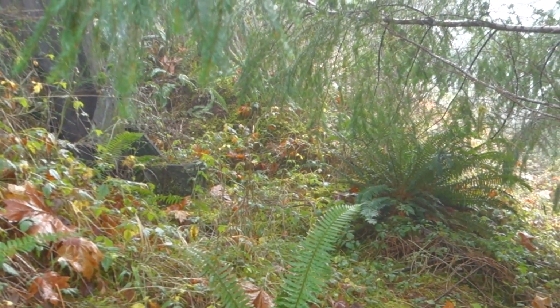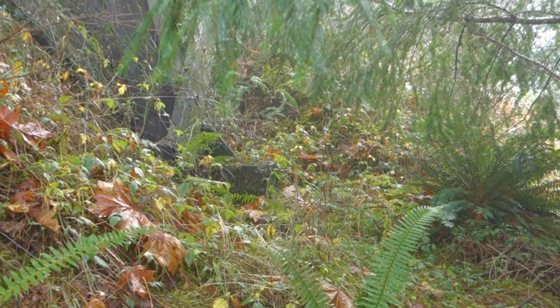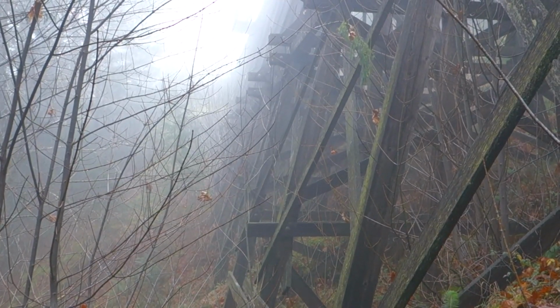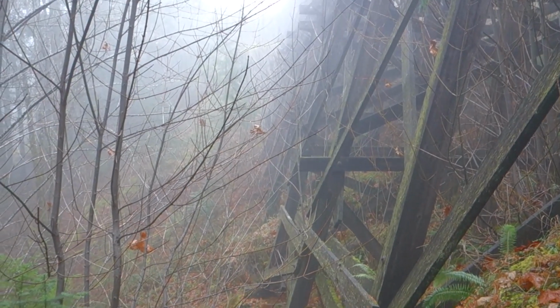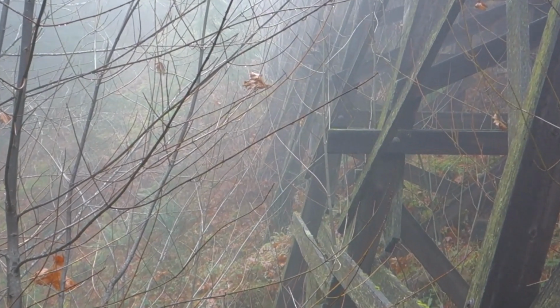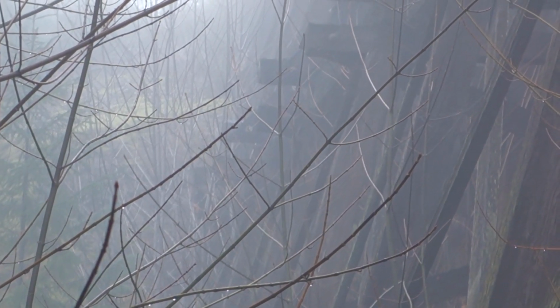Once I get under this bough of tree, I'll see what it's like climbing. I think I'm getting an open area with yellow moss. This is a nice view looking westward where I came from. The slope is quite steep on that side. That's what I've come down bit by bit. This is actually a good view right here, just showing you how foggy and how blended in everything is.